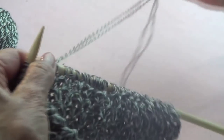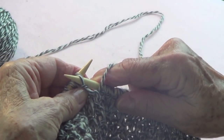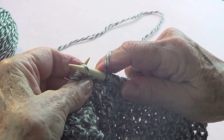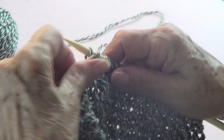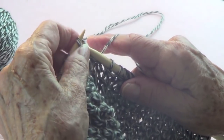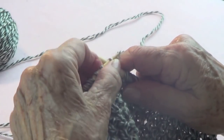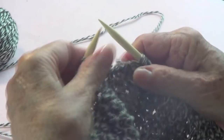You're going to pass your yarn to the front, pass that next one purlwise, put your yarn in the back, and then you're going to slip the next stitch purlwise and bind off. So that's one, slip, bind off, that's two, slip, bind off, that's three, slip, bind off, that's four, slip, bind off, that's five. Okay, put that last stitch on your left hand needle, and now you can turn.